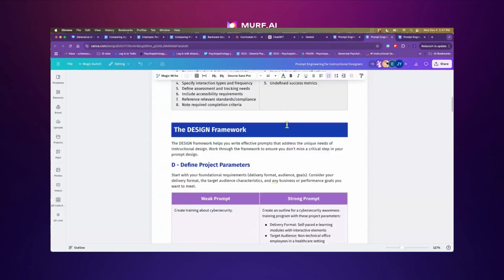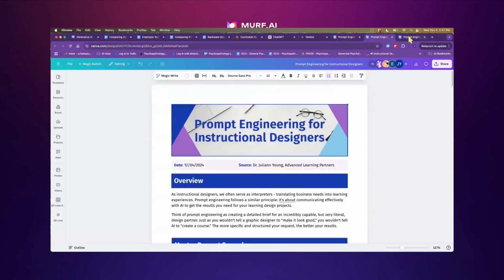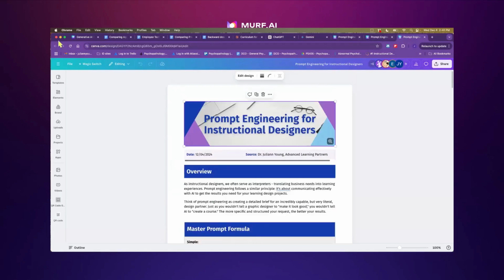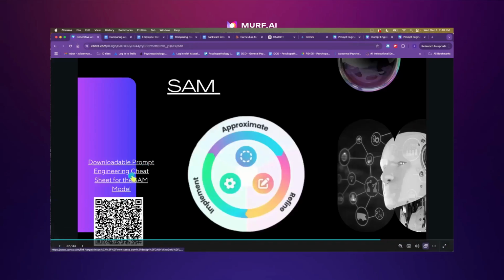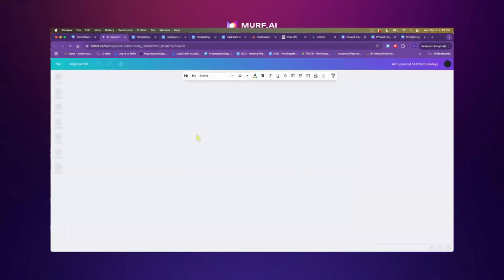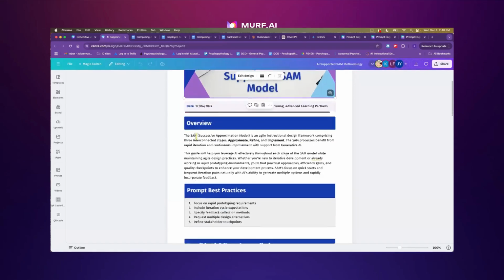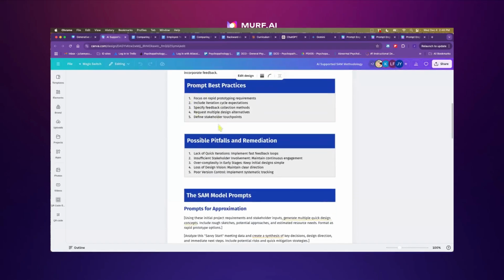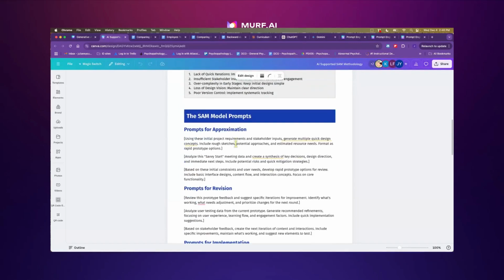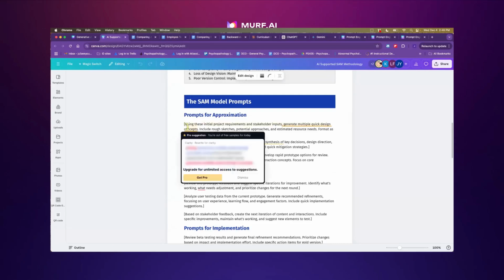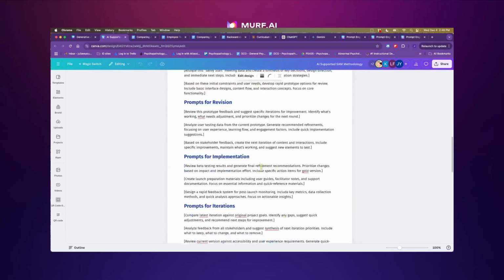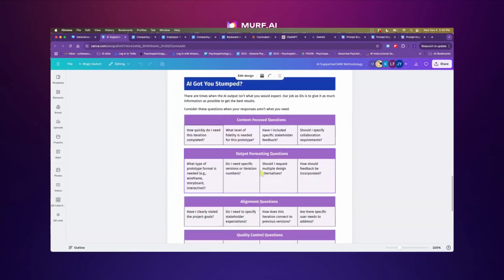Then you have, they're all the prompt engineering one. So let's open one. So this is the SAM cheat sheet. Okay, so prompts for SAM. And so it's going to tell you exactly what kind of prompts you need, possible pitfalls. It's going to give you actual prompts that you can think about using. And so, of course, you're going to want to make them your own, but these are good suggestions for prompts that will actually work.